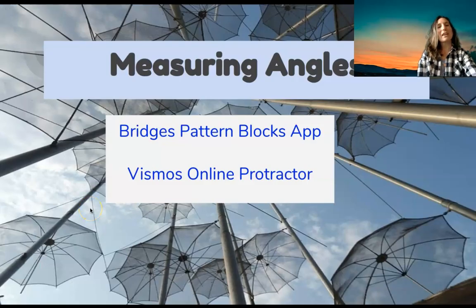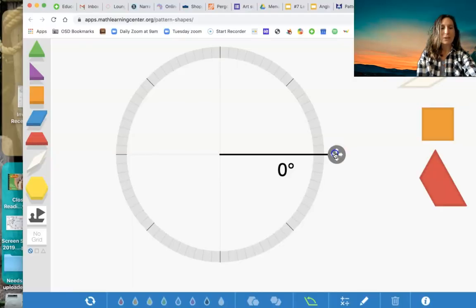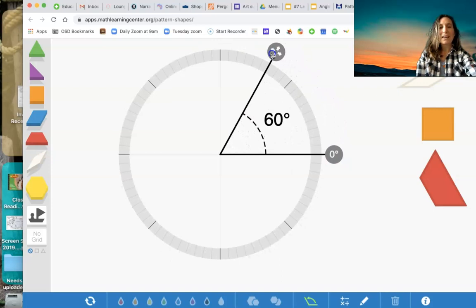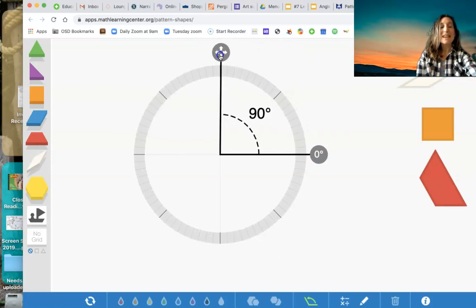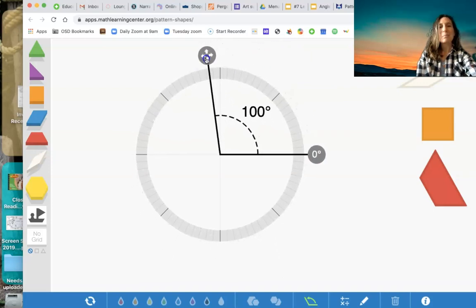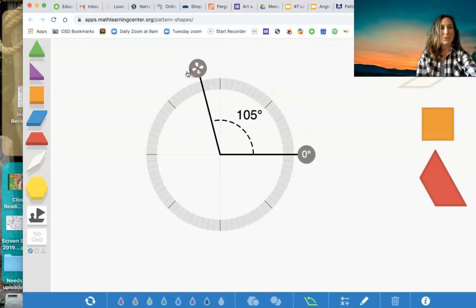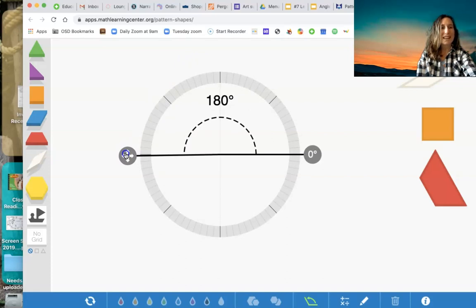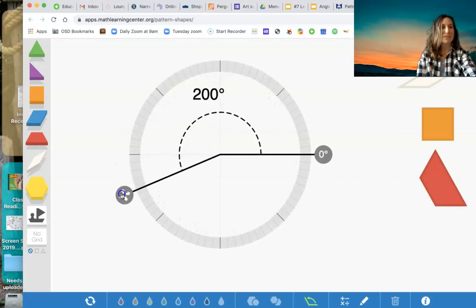When we're looking at measuring angles today, we're going to look at a 2-degree angle, and as we go up, this angle is growing. It's going to approach a 90-degree angle, and as it gets bigger, it's called an obtuse angle, right? And all the way up to a straight angle. And if we go beyond that, that's our reflex angle.